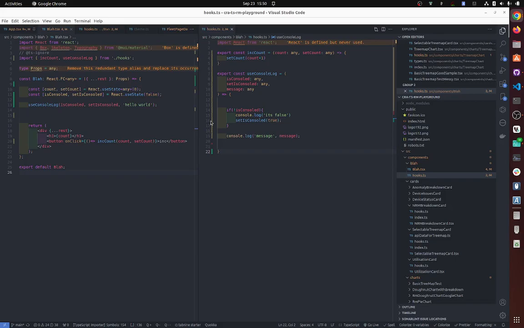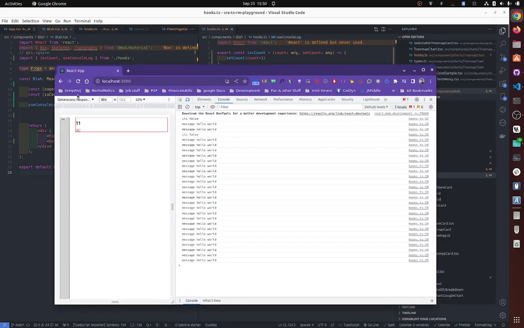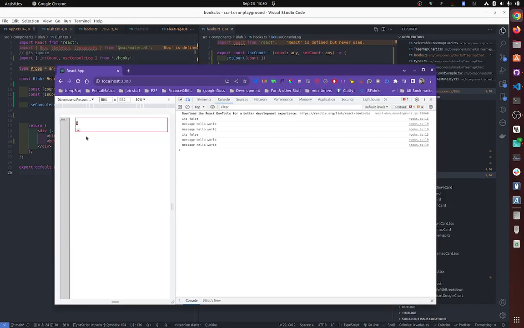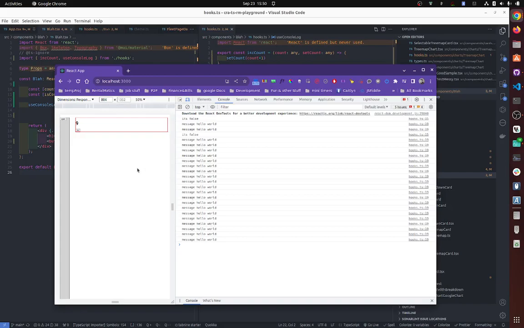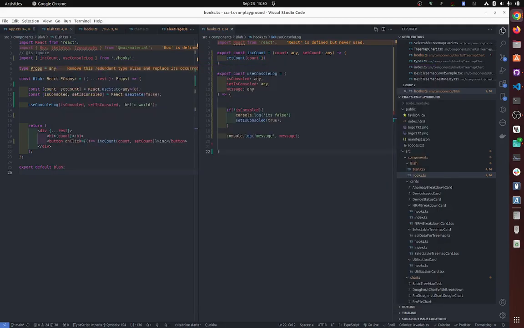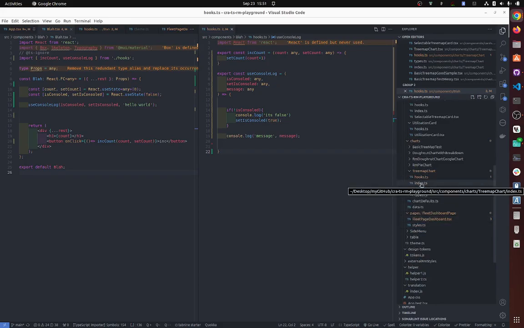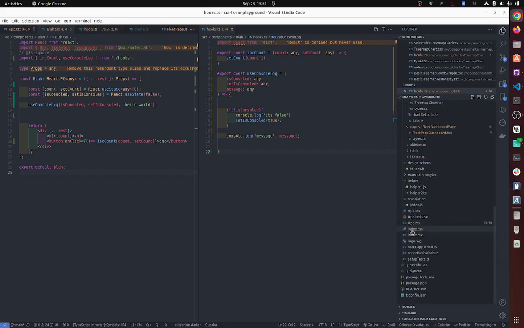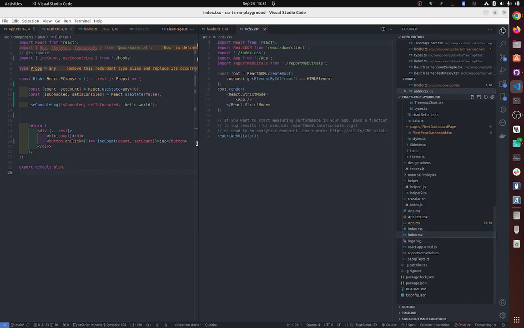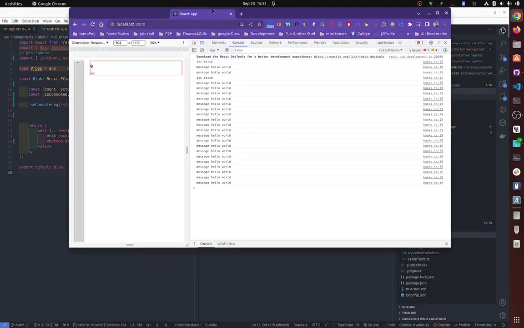Okay. Well, bottom line, you can see that it's running on every re-render. Do you see? Now the reason why it's twice is because we're using strict mode. If you want to get rid of it, you have to go into index, I think, somewhere here. I'm not gonna change it, but I'm just saying that if you get rid of strict mode, then you're not gonna have this problem where it's running twice.